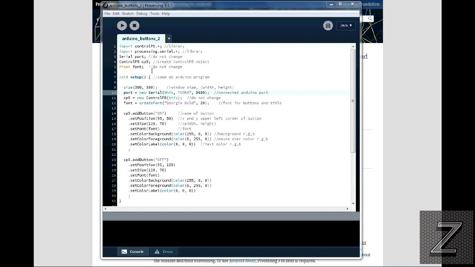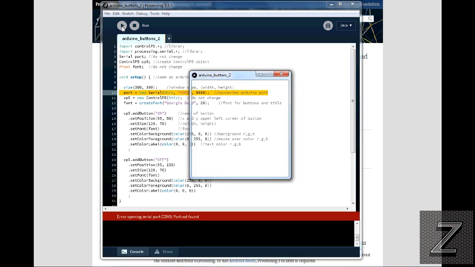Now, like I said, I'm just going to go into some basics on this. I'm not going to go through everything, how it's set up. This is just to show you a basic sketch for turning an LED off and on, and you can go ahead and copy and paste this in and try it out. If you're going to proceed, just check out my other video series where I'm going to go into this in depth. For this one, we're just using the buttons, and we have two buttons, and I'll show you what it looks like here. I'll just click the run.